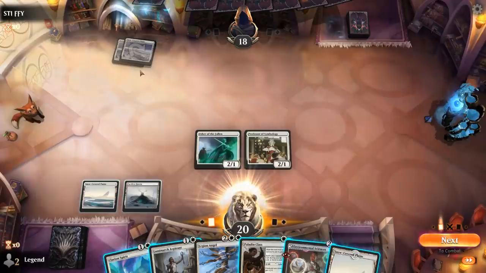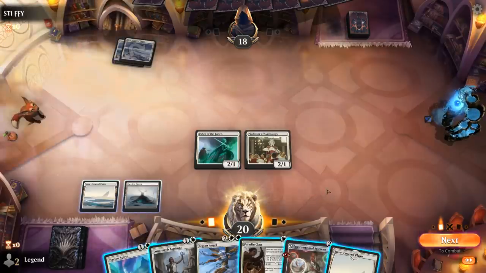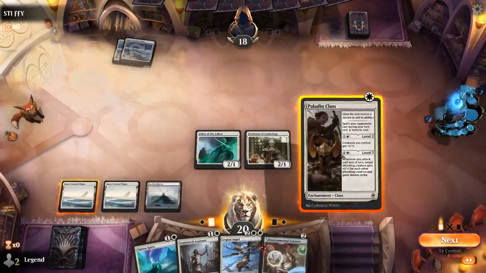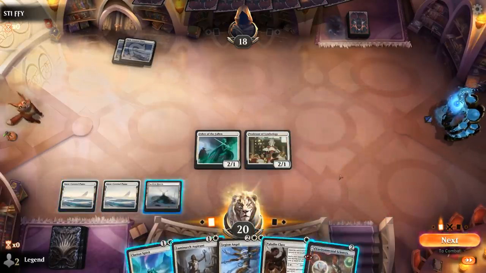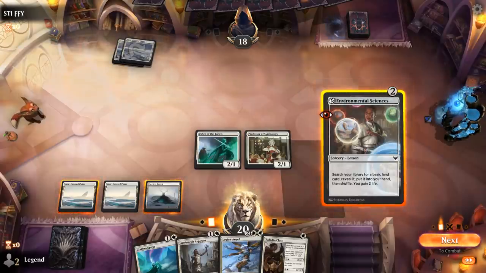Opponent foretells a card, so it could be a more controlling deck with Doomscar. In which case, I'm pretty happy that we don't have our more valuable creatures in play. So, yeah, we can boast with Usher, and then Paladin class might be the play. Although if I Sciences, I do kind of guarantee a fourth land for next turn. So maybe that's still better.